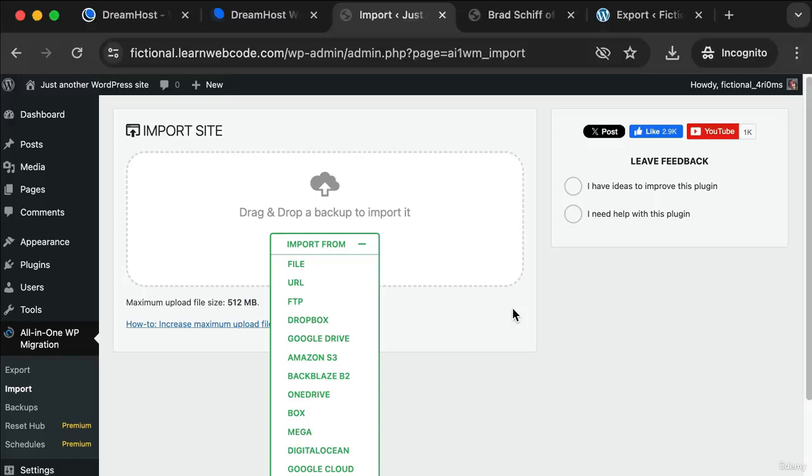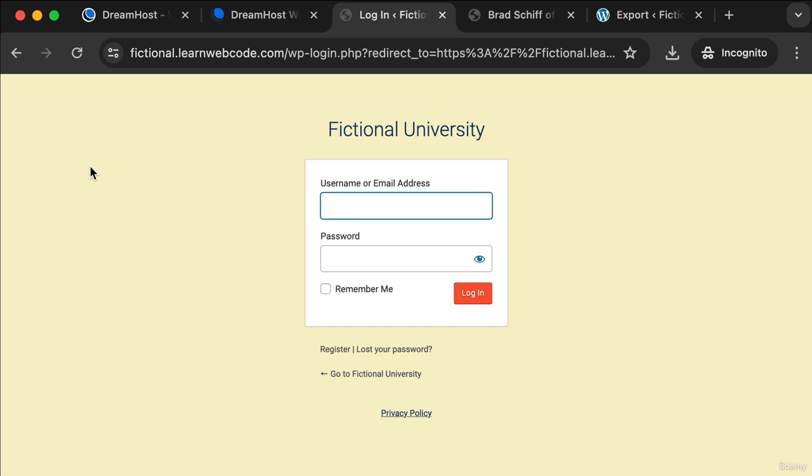So let's click finish, and now as soon as you do that, you're logged out. So if I try to click dashboard, you're going to see that I'm logged out. Now here's why I'm logged out. This website no longer uses the password or username that DreamHost set up or that you set up in the previous lesson. It now uses the exact username and password from your local dev environment. That's why we wanted to be sure to change it from admin to something more secure.